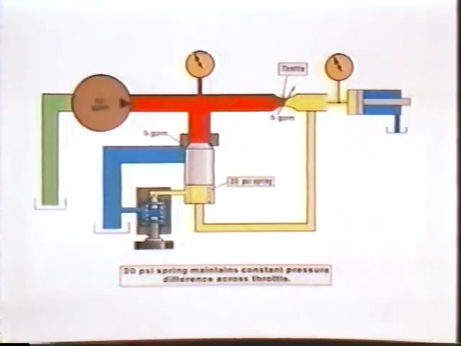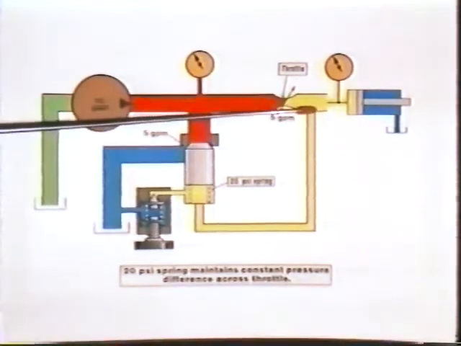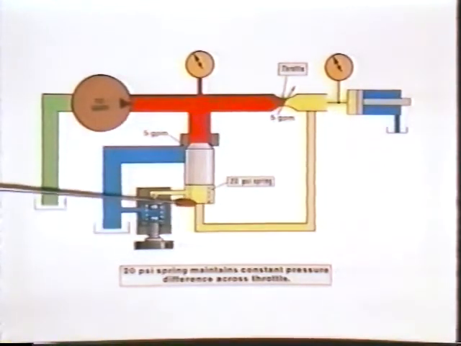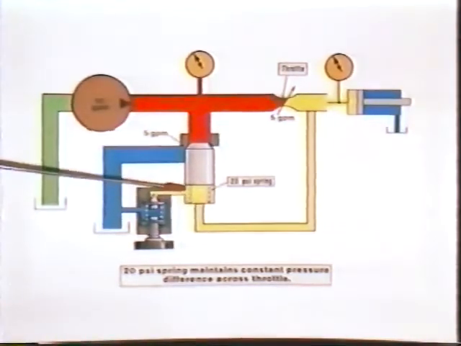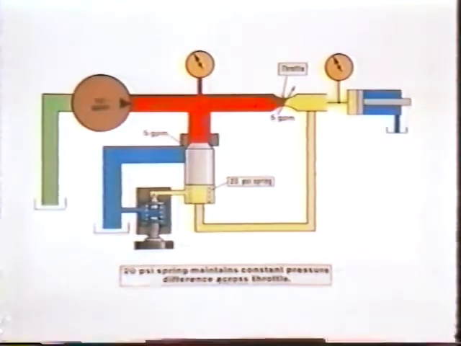What we want to do is have this pressure increased by the same amount as the increase in workload pressure. To do that, we just tee off a sensing line from the workload side of our orifice into this spring chamber. Now, whatever pressure we have here works on the area of the poppet on this side, adding to the spring load. With pressure of 10 psi plus a spring that's worth 20 psi, the pressure required to open this valve and bypass the excess will have to be 30 psi. What's the pressure difference across the orifice? Still 20 psi. And 20 psi gives us the same flow rate and consequently the same speed.